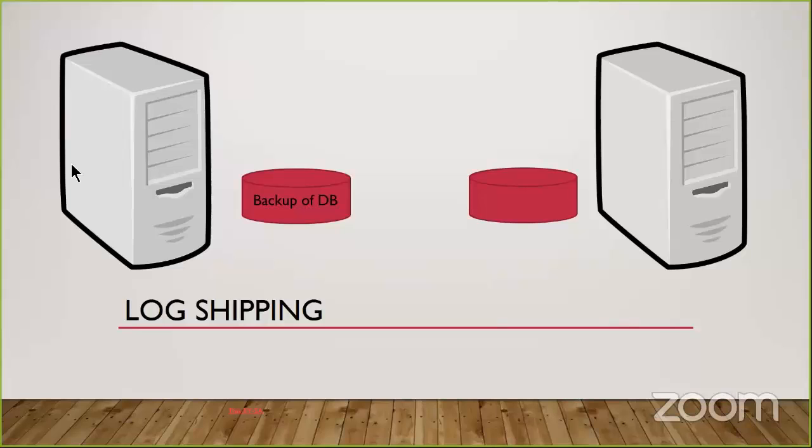you would take a backup of your database, and this was a one-time event. You would back up your database, and then you would move that copy, that backup file, over to the other physical server and restore it. So that at this point in time, my two computers for at least this one database were exactly in sync.